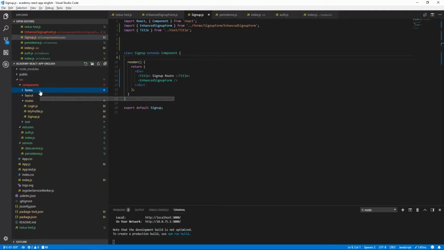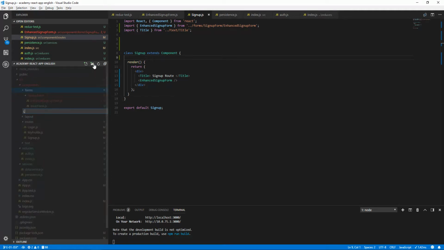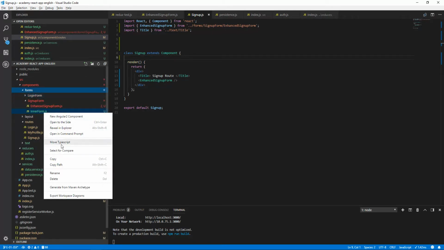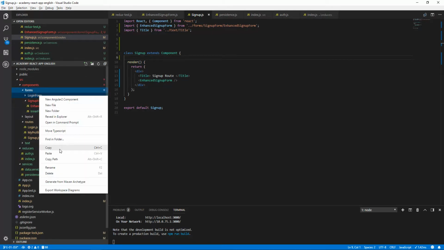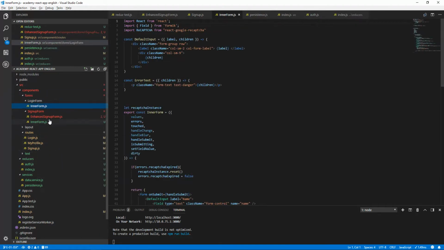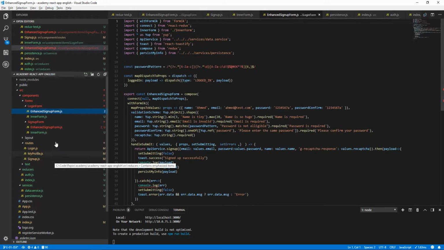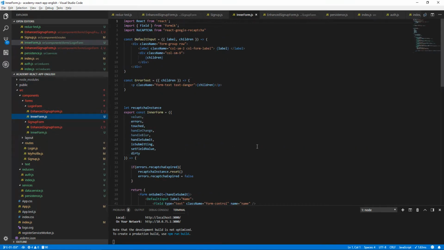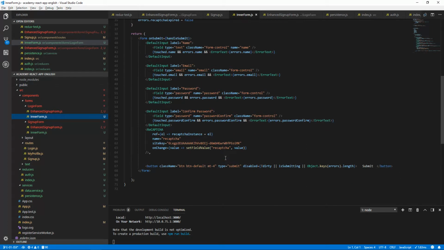So inside the forms we could have a folder called login form. We could copy paste these things, and for sure we would need to change a lot of the values.